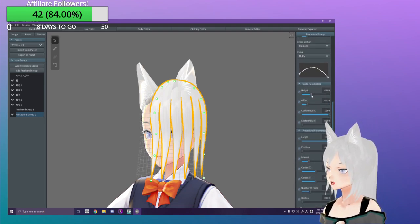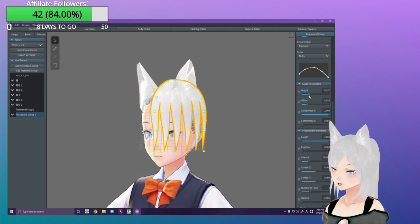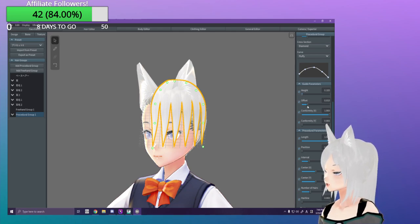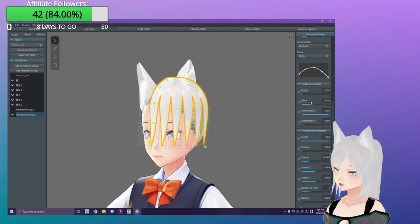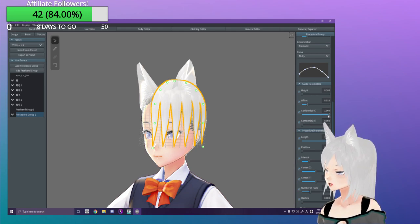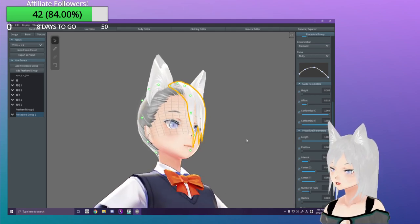So, height, that's just length. So you want to shorten it up a little bit because you're doing bangs, or you want to make it super long, that's fine. Offset just takes it off your head. Conformity, that just conforms it. So it either spreads it out or it attaches it to your face.